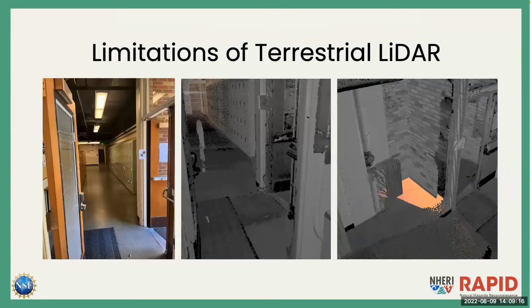Okay, sweet. So, what are some limitations of terrestrial LiDAR? There are different kinds of LiDAR. There are TLS systems that are static and TLS systems that are mobile. One example of a static terrestrial LiDAR system is the Leica RTC 360. One issue that it has is that it cannot see around obstacles. It has a line of sight view, just like we have. We can't see through walls, we can't see around corners unless we physically move to be able to visibly see those obstructions.